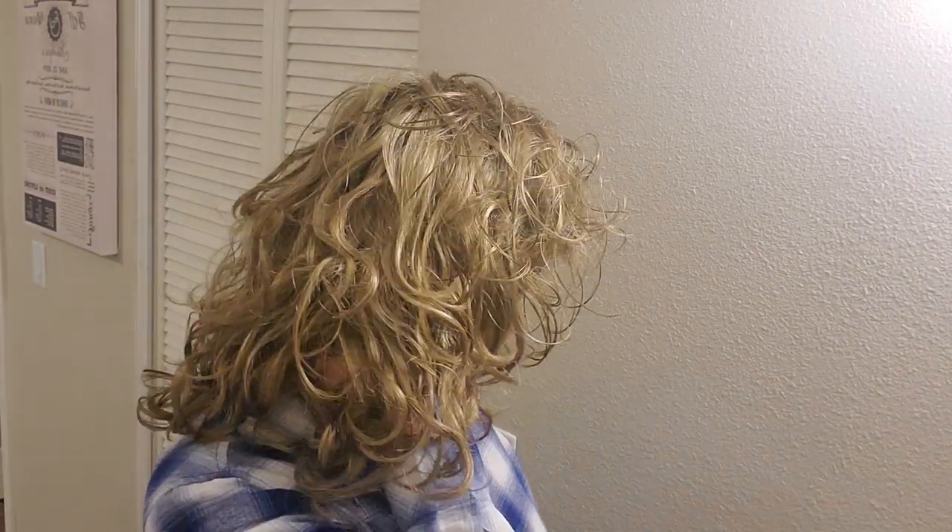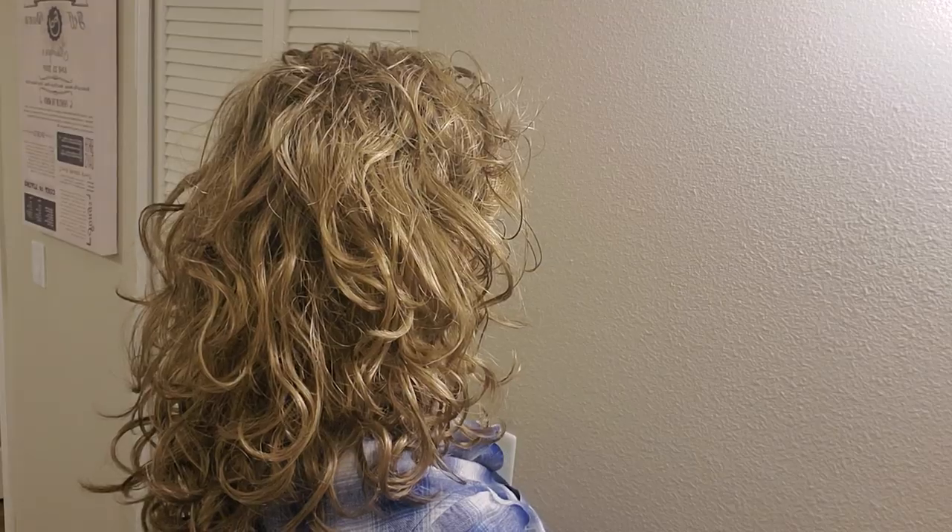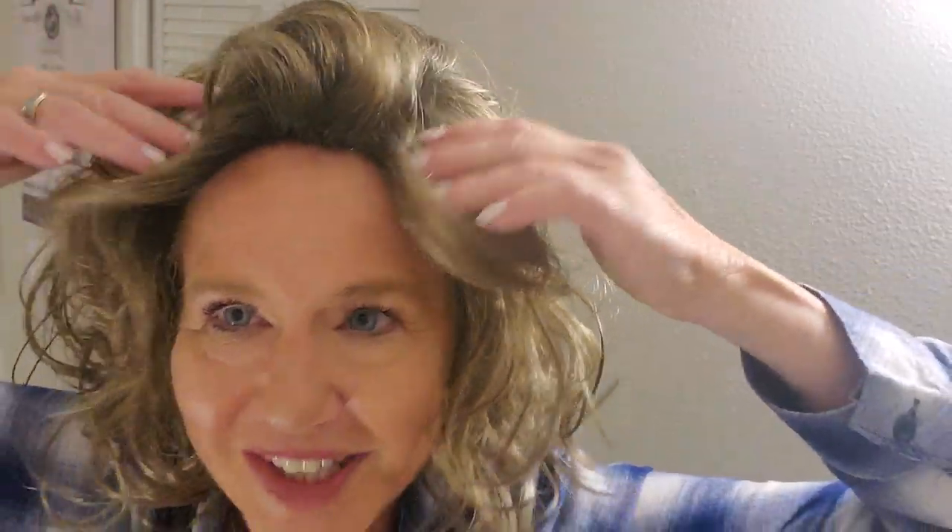I would say it's cool-toned, but it's not overly brassy — 14-karat gold. Once the sun comes back out in about four days, I'll come back and show you outside at the dog park maybe. It seems a little bit longer than mid-length — maybe it's a long mid-length. So there's the front. That doesn't bother me. I like it better because I wear so much makeup that it just gets gumped up in the lace front and the lace front becomes detectable, so I actually prefer it not to have a lace front.